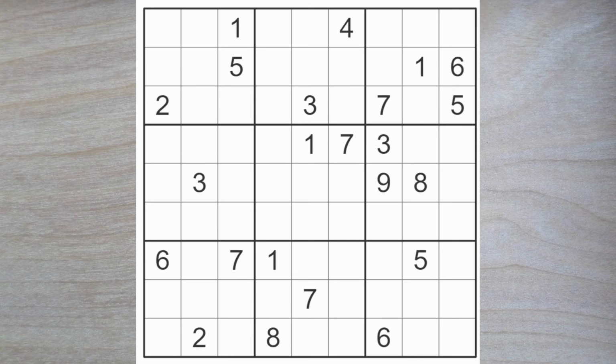Let's see. We've got ones here and here blocking, like so. And we've got a one blocking here. Here's a one. And I think we have a three here, because this three blocks here, this three blocks here, ergo a three goes here, blocking across. This three blocks across, this three blocks up, three here. We only have a single nine and a single four in the grid. Interesting.